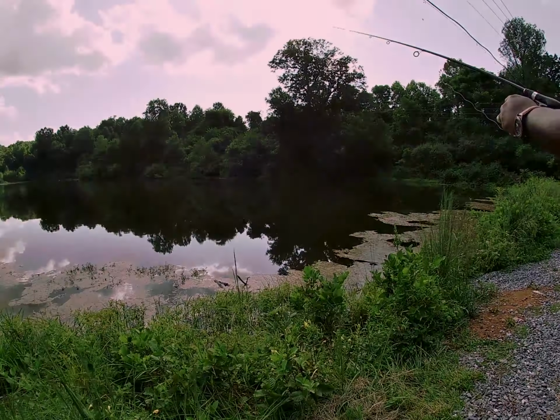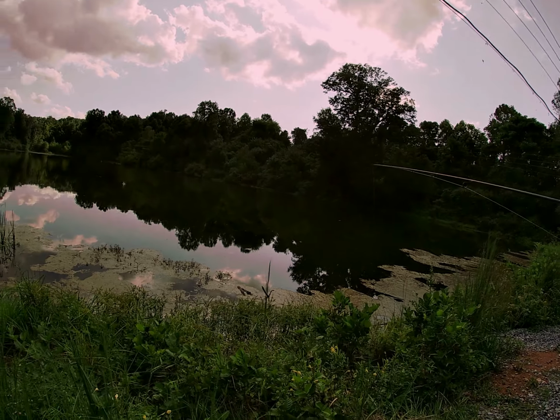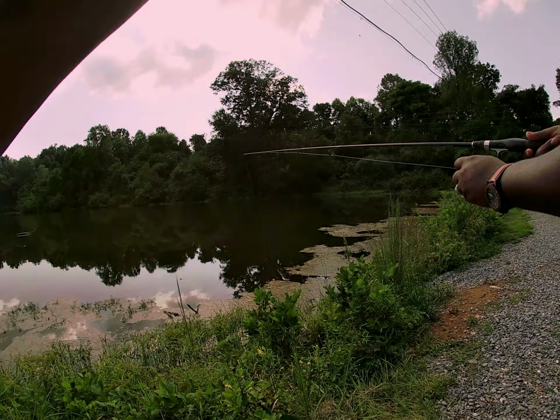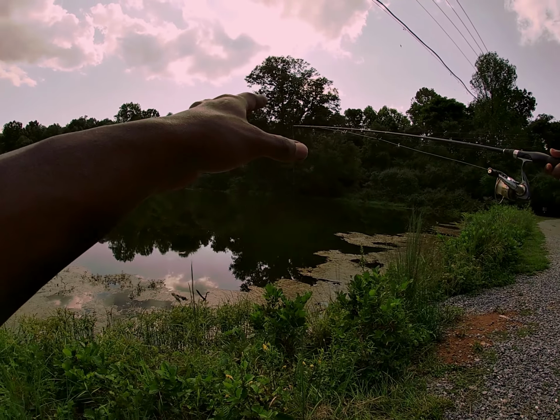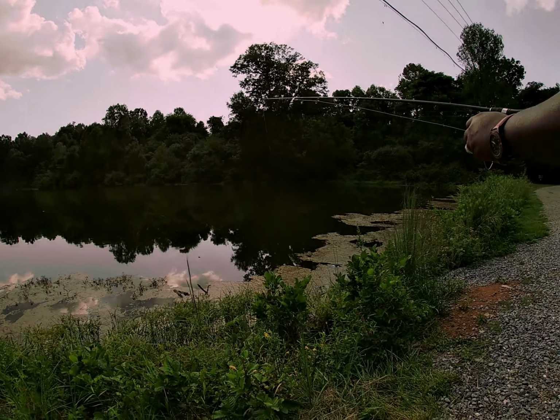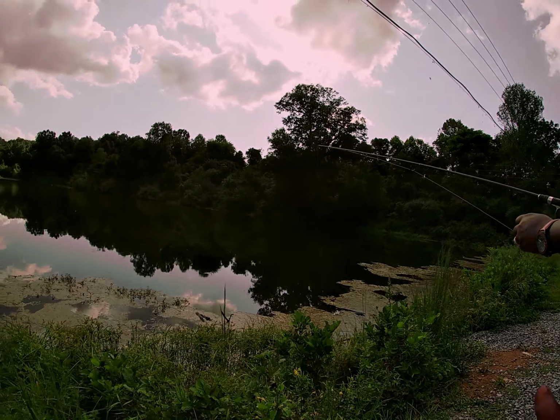Close your bail. Okay. And then really slack, please keep the rod tip straight in front of you. Alrighty. Yep. Now come on in. Yep. Easy. That's good right there. Keep on going. Now I say you want to stop and go. Probably it's about 5 Mississippi. And then after 5 Mississippi, just bring in maybe a foot and a half.